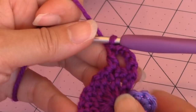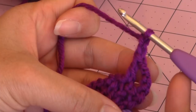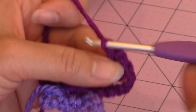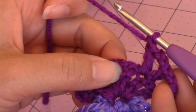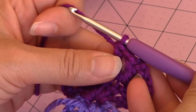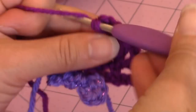Then you're going to make a chain of two, one, two, and then double crochet into the same stitch. So yarn over, go into the same stitch, bring up a loop, complete your double crochet. Then you're going to chain one, and then repeat the double crochet, chain two, double crochet into the next double crochet stitch. So yarn over, go into the next double crochet stitch from the previous row, make a double crochet, chain two, and then double crochet into the same stitch. Then you're going to chain one and repeat.